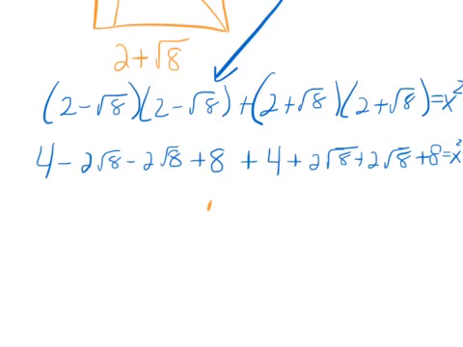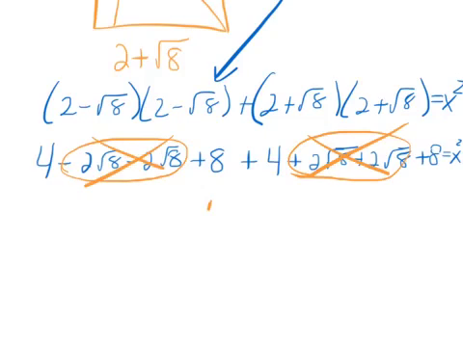What happens though to those? What do you notice? Yeah, the middle terms all cancel. That's the key for this problem, if you notice this, guys. The middle terms cancel with these. Is that clear? Again, this becomes negative 4 root 8. That's positive 4 root 8. Drop them off. 4 plus 8 is 12. 4 plus 8 is 12. 12 and 12 is 24.